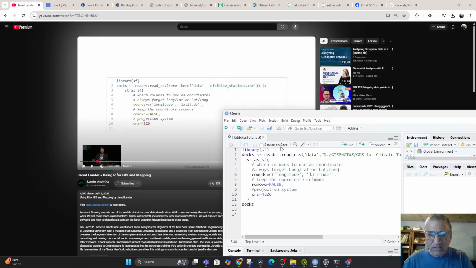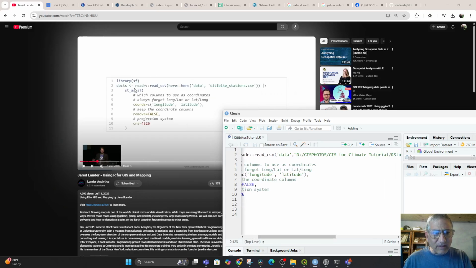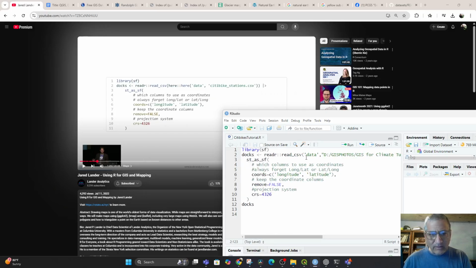So we have docs identified as read r: read underscore CSV. Then there is a bracket, and then it goes to data, and then it goes to the location, and then a bracket and bracket. But this bracket seems to have no closing. Why? What does he have? He has a bracket here, and two brackets there. We have a bracket before data, but we don't have one before here. We don't have any here at all.